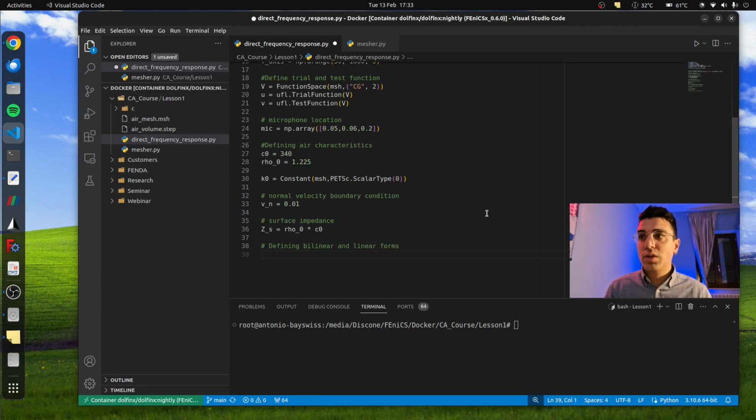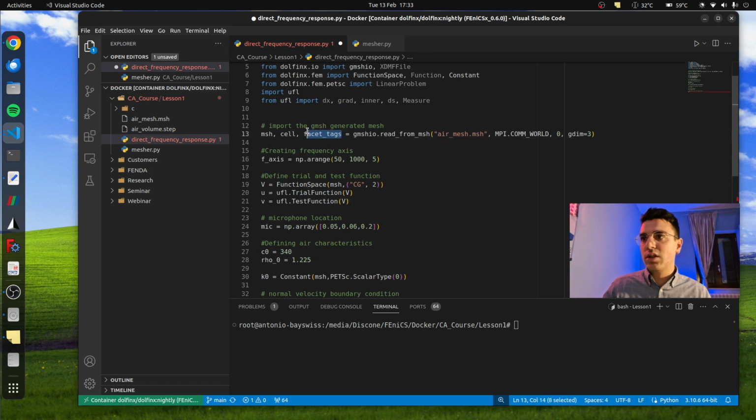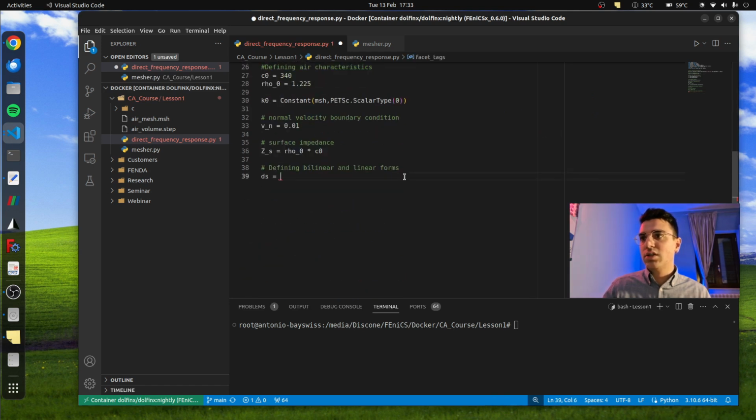Since we are going to apply some boundary condition on the physical groups that we just created in gmsh, we need to specify that the differential ds has to take as inputs the face tags that we just imported here. So this is how it's done.